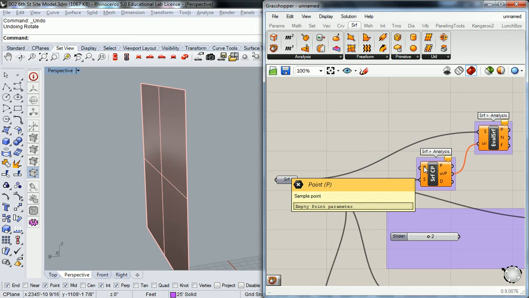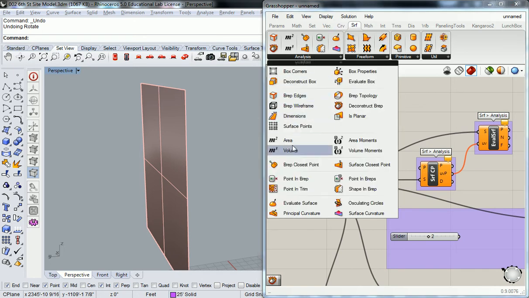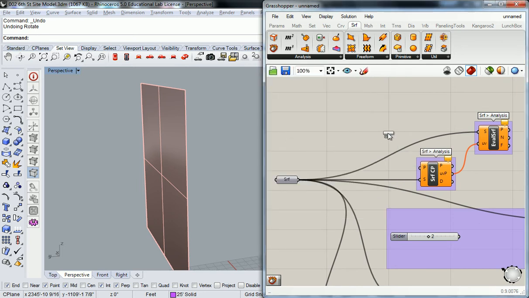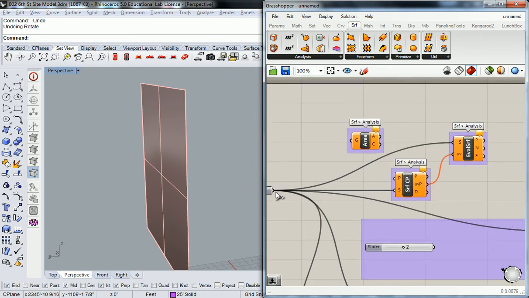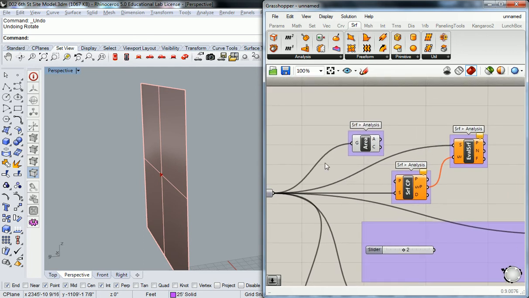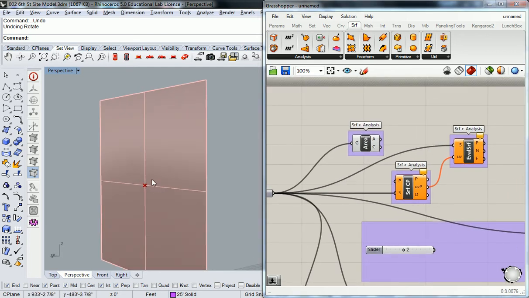So the logical choice for where to locate your normal on a flat planar surface is going to be at the centroid. And that's found by going to surface analysis, area. Remember I showed you guys that before? I don't expect you to remember it, but this gives us the centroid of the surface, like that.